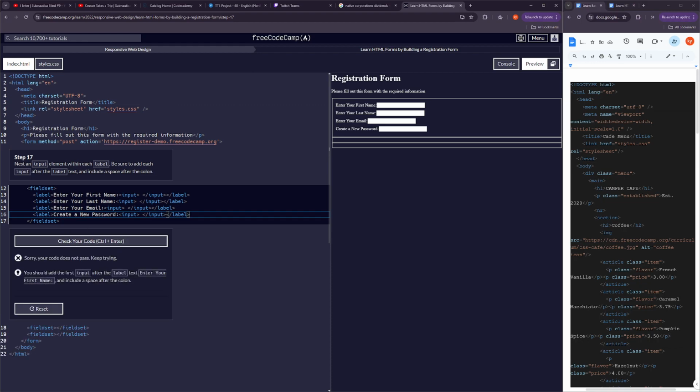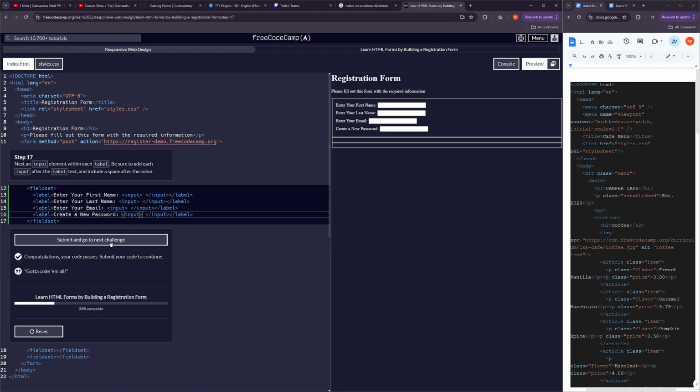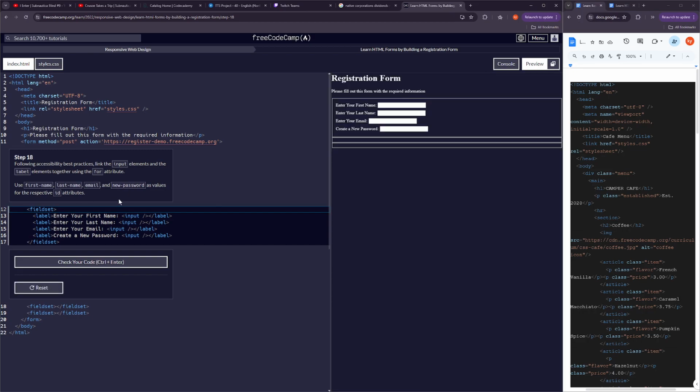First input after the label text, and include a space after the colon. Space, space, space, space. Wow. It wouldn't let me do it right up next to it. Interesting. I'm glad they put that in the step, because I would have had to look that up, no doubt.